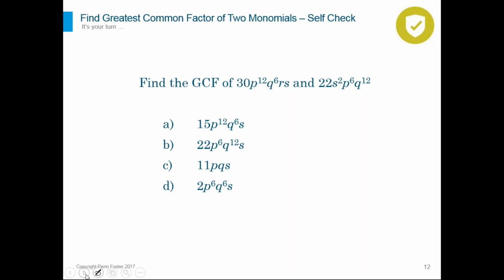Since I did not want to make my other screen look awkward with the manual way of displaying exponents, I'm going to keep this screen for about 30 seconds and then switch my screen again to give you the same question, and then you just need to pick which answer is A, B, C, or D without actually seeing those answers on the second screen. So I'm going to be quiet for about 30 seconds to give you a chance to do that question.